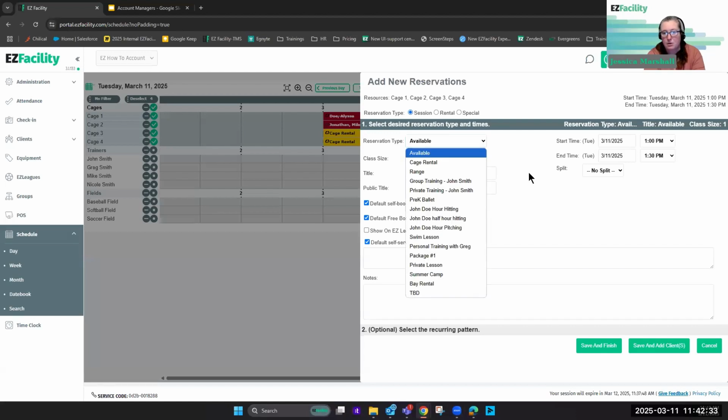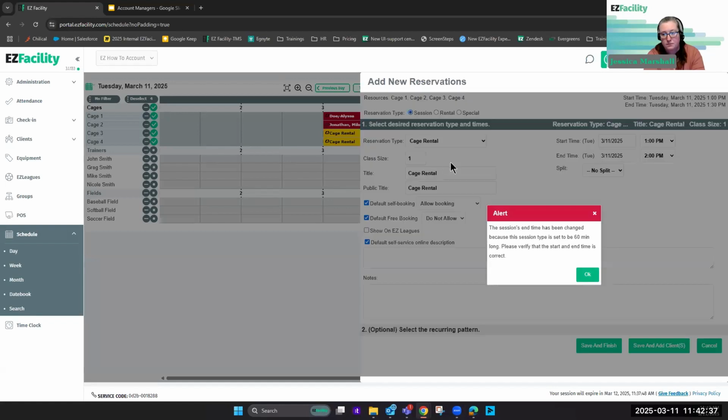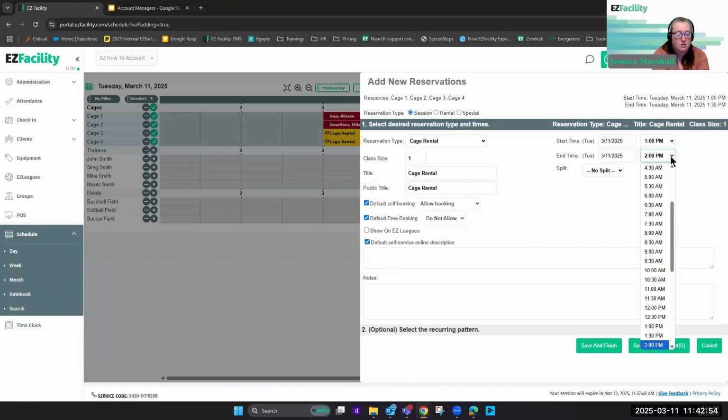Reservation type here, I'm going to change to cage rental. The alert pops up letting us know that the end time has changed to 1 hour, because that's what our template says. So we can go ahead and change that. We're going to change this here to 3 p.m.